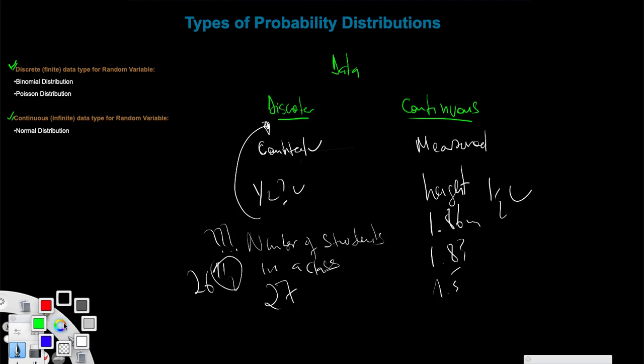All right, so now we have the difference between discrete and continuous out of the way. We will now zoom in. Under discrete, we have what we call the binomial distribution and the Poisson distribution. There is also a difference between these two. Binomial follows a certain number of criteria, 4 of them, and Poisson as well is assigned to a certain type of criteria that need to be met, and they follow different formulas. So now we are going to zoom in first and look at binomial distribution, how this is worked out.